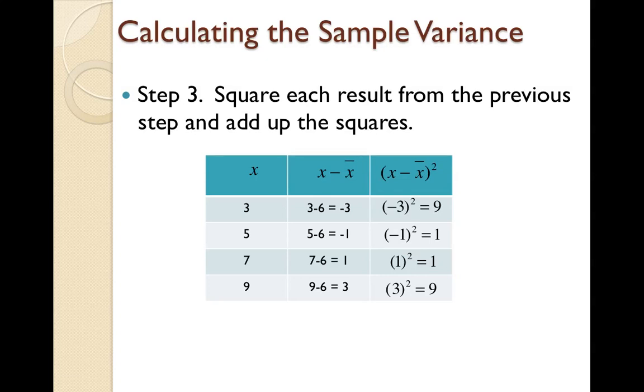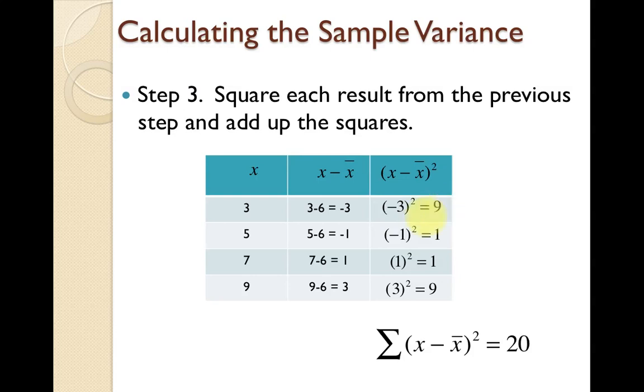Okay, now this is a web work assignment. Your web work homework associated with this lecture asks you to do just this. However, when it comes time to put your answers on web work, don't put 3 minus 6 equals negative 3. Just put a negative 3. Just put a negative 1. And the same thing over here. Don't put negative 3 squared equals 9. Just put a 9. Okay? Just put 9, 1, 1, and 9. Now, your numbers, of course, for your homework are going to be different than these, but don't put an equal sign in your answer. Just put the number.